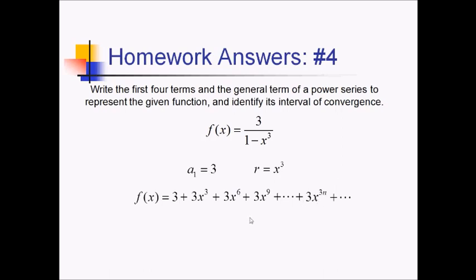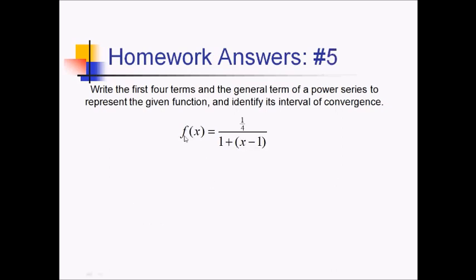All right, for the interval of convergence, I take my r value, x cubed, absolute value that, and make it less than 1. And then a little trick you can do here, when you have an x to some power and an absolute value, you can just do the root to undo that. So I'm just going to write this as the absolute value of x less than the cube root of 1. But wait a sec, what's the cube root of 1? It's also 1. Sweet. So now we're just going to make this negative 1 less than x less than 1 and call it a day.